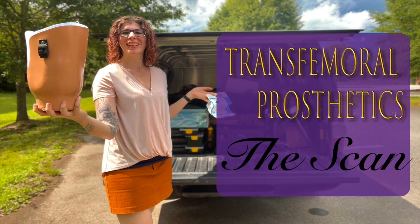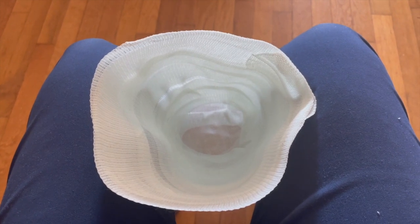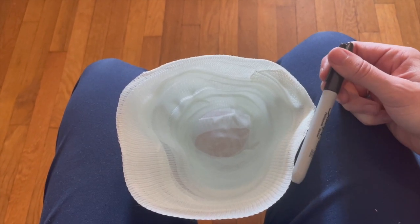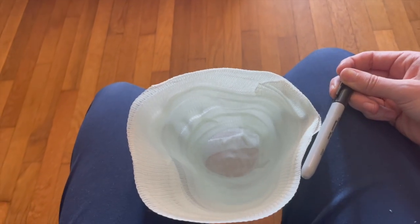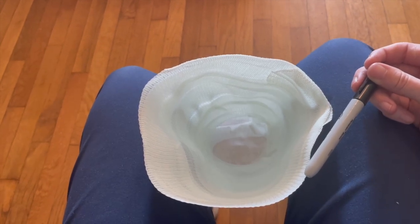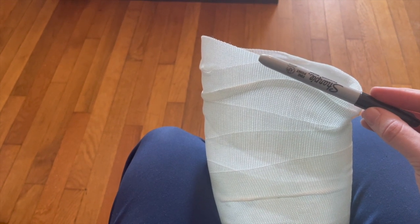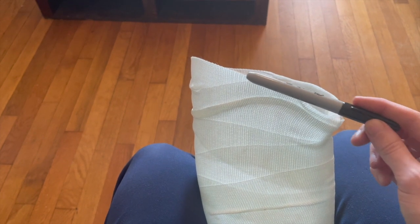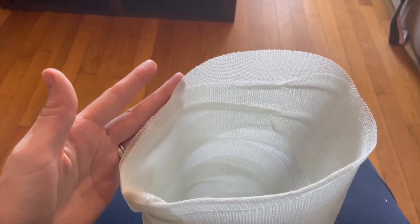When it comes to building in your containment, think of this pen as the ischium ramus of the pelvis — where I put that piece during casting, her ischium ramus is going to be sitting right where this pen is. A few things to keep in mind: how open is that angle — it's going to be more open for females than males. You're also noting how broad or narrow the containment needs to be, the exit angle, and how much medial containment you can get.